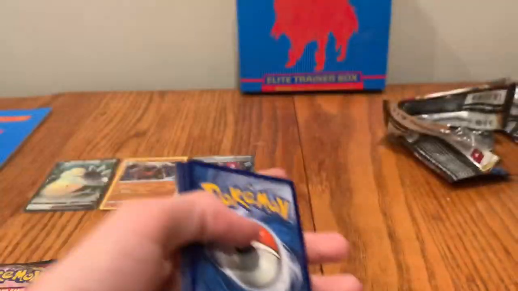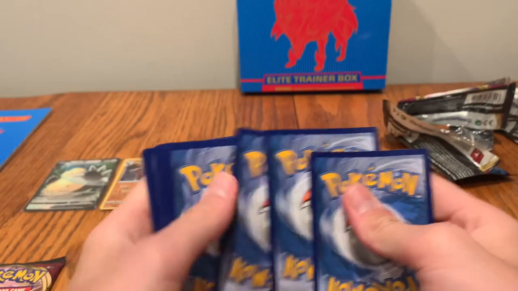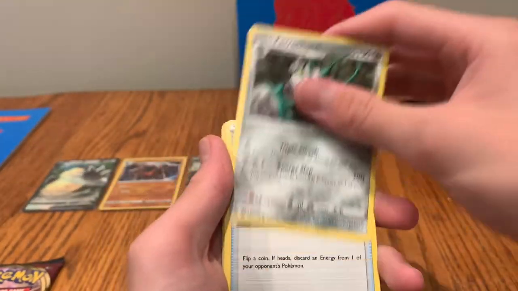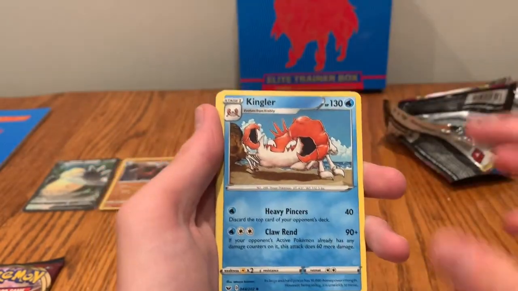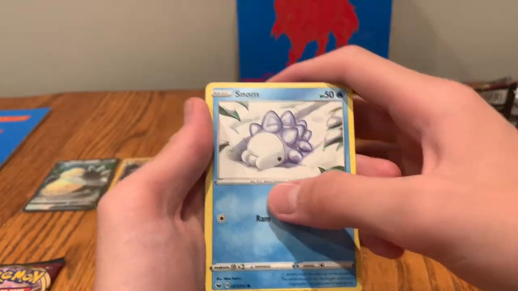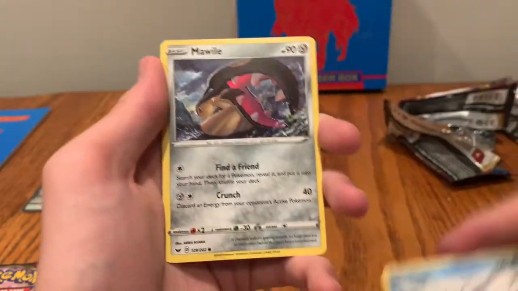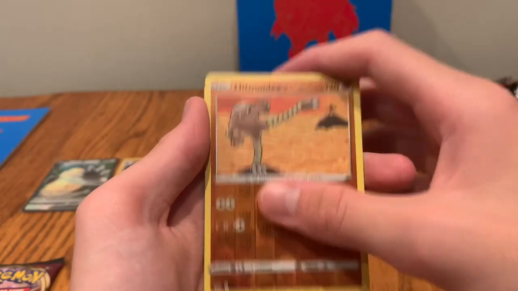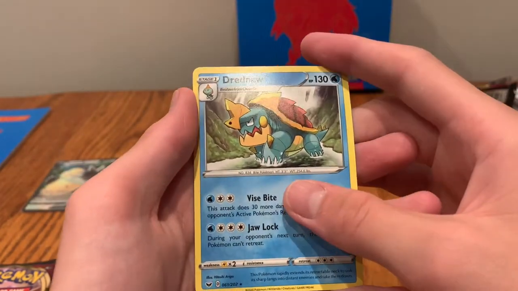Code card. Energy, Ferrothorn, Crushing Hammer, Kingler, Rookidee, Sizzlipede, Snom. Aw, how cute is Snom? Mawile, Glalie, Reverse Hitmonlee, and regular rare Dreadnaw.